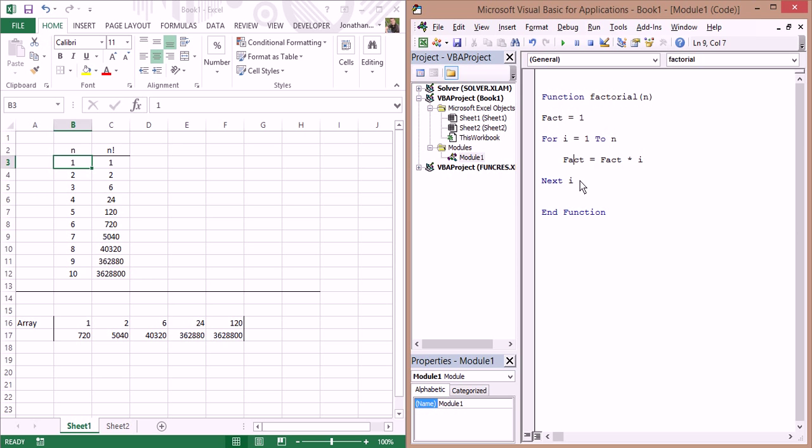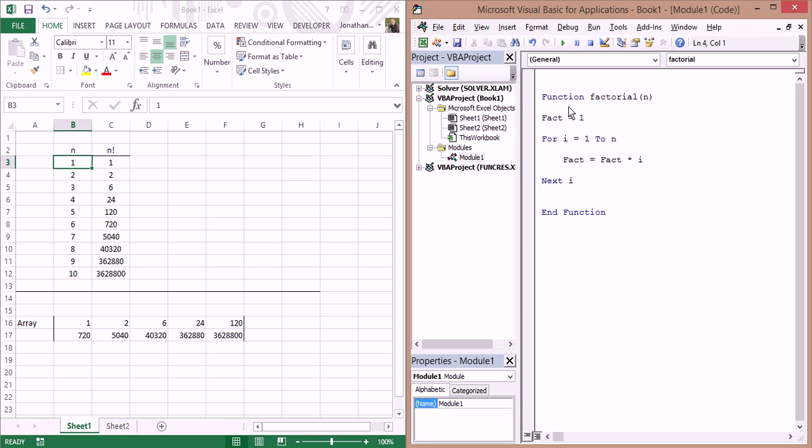Now, when it goes into the next loop, goes down to next I, it increases I by 1, so I is now 2. Goes up here, checks. Let's just say, in this case, n equals 10, like we want to take factorial 10. N will be 10, I will be 2. It is not 10 yet, and so it'll loop again. So go into here. Fact equals fact times I. The last thing it remembers fact being from the previous loop was 1, and after the second time it loops around, I is now 2. So fact equals 1 times 2, and now fact equals 2. Then it'll go down to next I, increases by 1, so I is now 3, goes up here, checks, I is 3, it is not 10 yet, so it'll go down here. The last thing it remembered fact being was 2, so 2 times 3, and now that is 6. So fact equals 6, and it'll start looping.